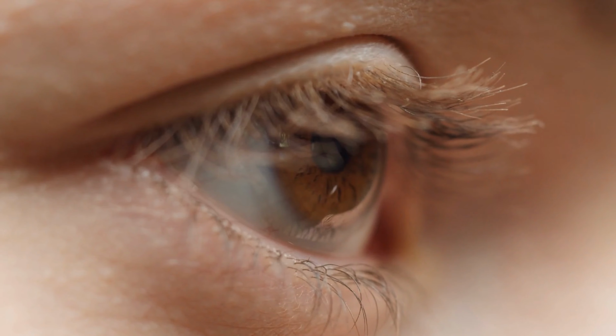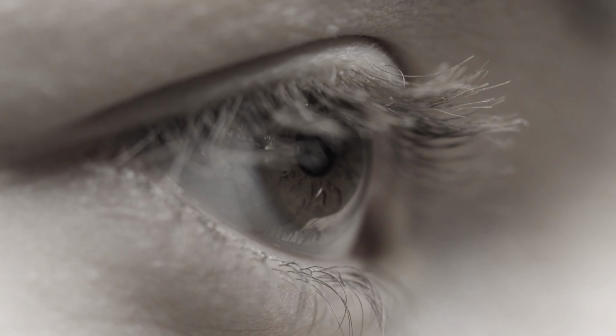They can only do so much, and over the course of a week to a month, the lack of hydration, the lack of moisture is gonna make those contact lenses a lot less comfortable. Going back to point number 1, this is why a daily contact lens is the absolute best option because it's a fresh lens every day.